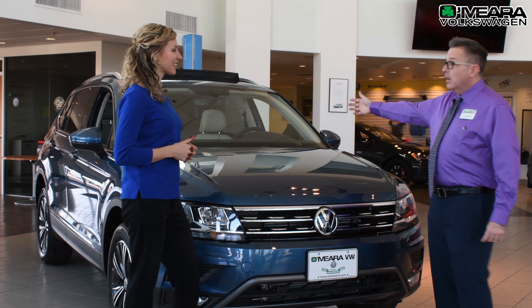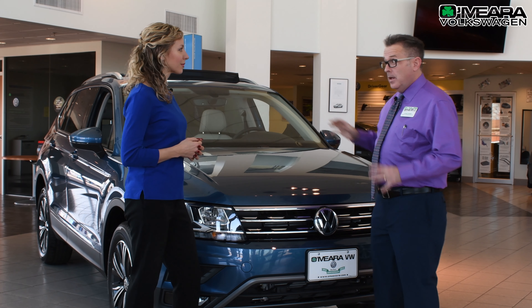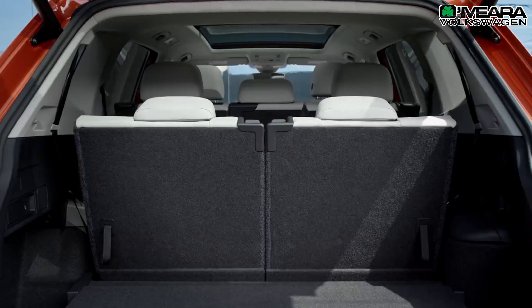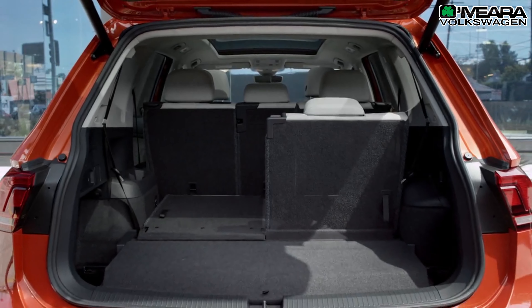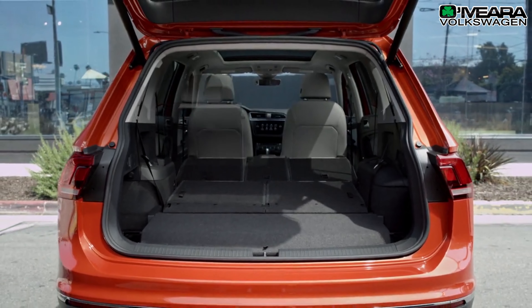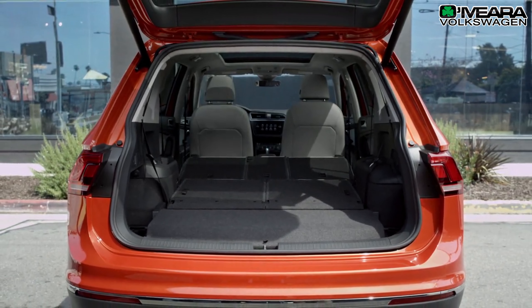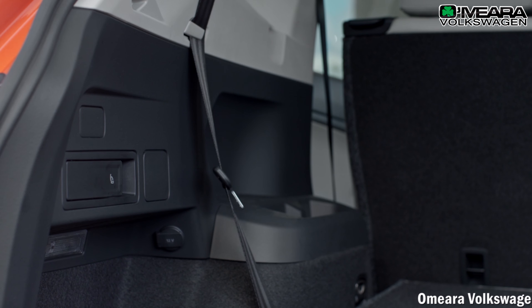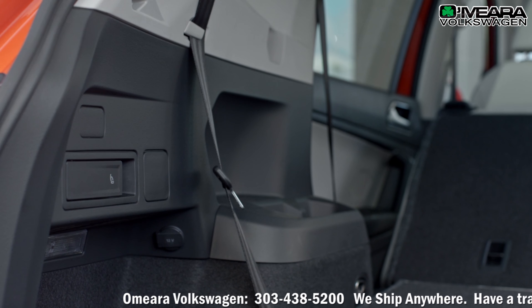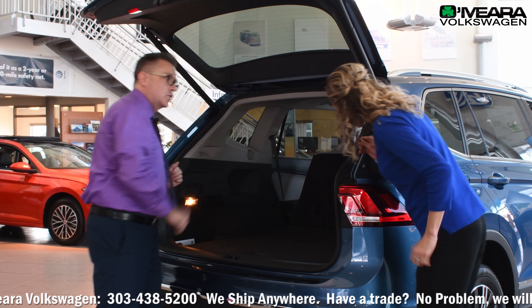It comes with the ability to seat five or seven depending on what your family needs — a great vehicle for Colorado. It's very nice. You basically have open space here for the five seats. If you had the other two seats, these would actually fold down so you would have the same space. Storage if you wanted it — it's a lot of room. You get additional space and you can access this from here and then utilize even the second row as well.